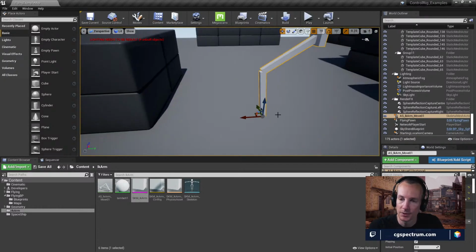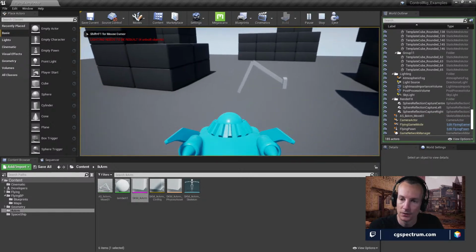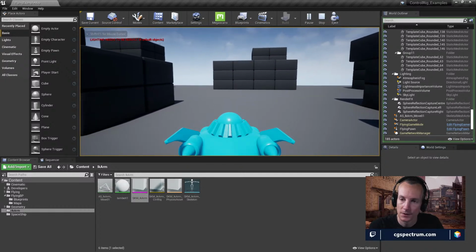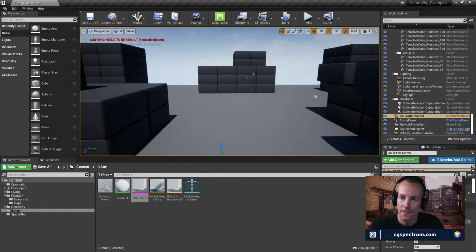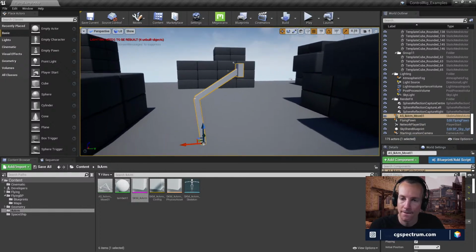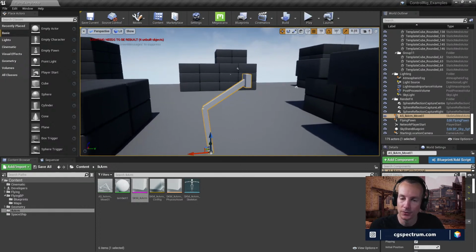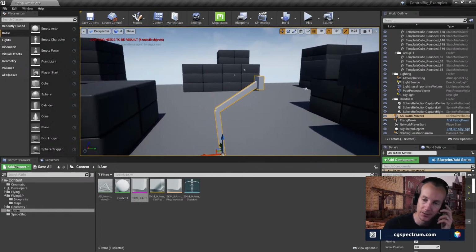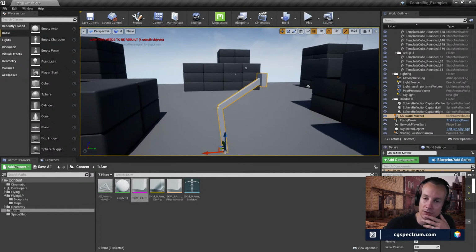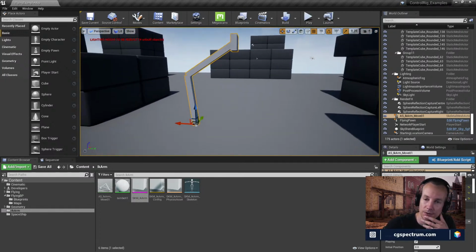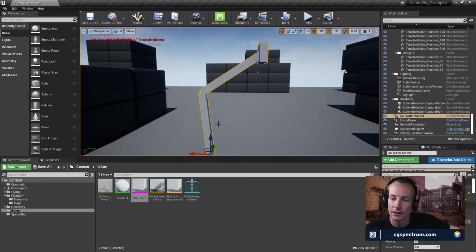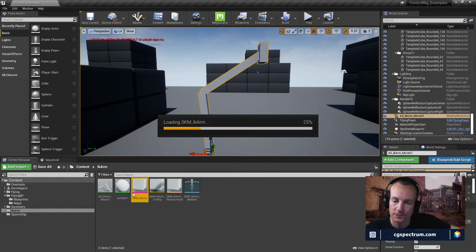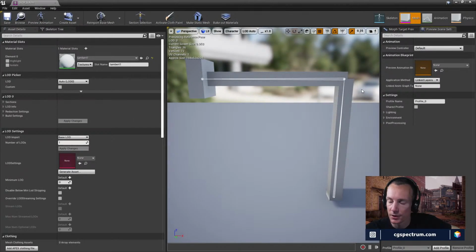What is going on? Oh, maybe because the root is below the ground. No. Oh, kind of. No, it's totally disappearing. This sometimes happens when you're dealing with skeletal meshes, and I think that is what's happening right now. You can see as soon as it goes off the bottom of the screen, it disappears. So it's an optimization technique where if you can't see the root of the character, then just don't draw it anymore. And it's fixable. I just don't remember where the option is.